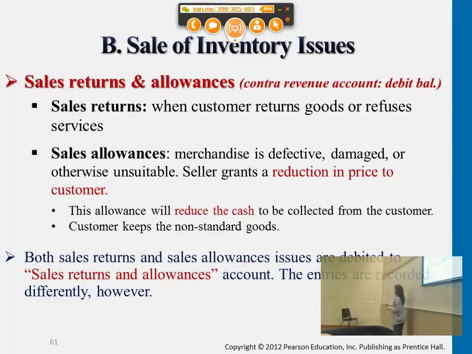You will first list the original sales amount, but then any other issues that happen, you want to list subsequently in other accounts right next to it under the income statement. Okay, so we do have a separate sales returns and allowances account. We have a separate sales discount account to capture these two events in case they happen. You will see the dollar amount listed there.